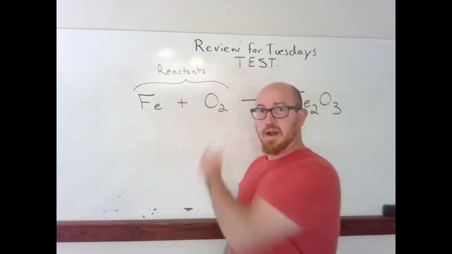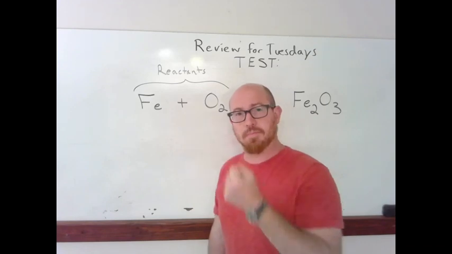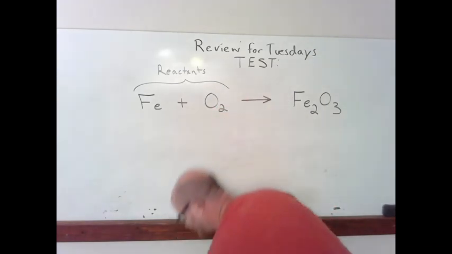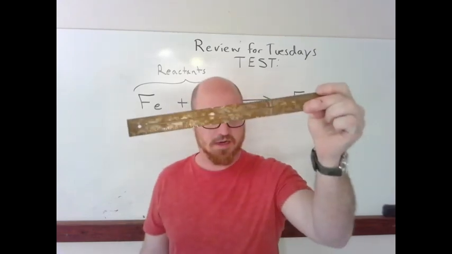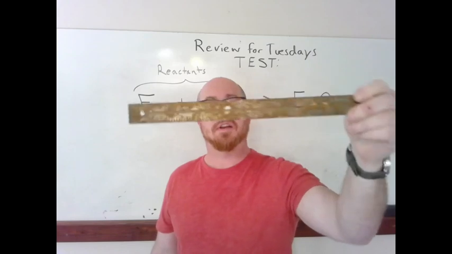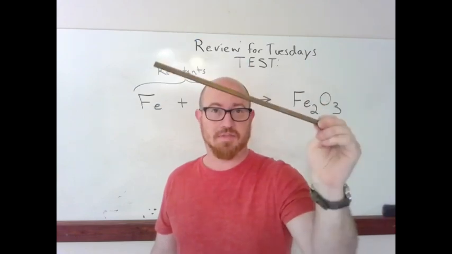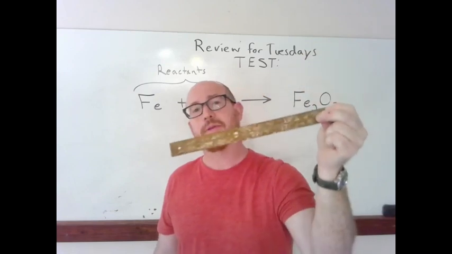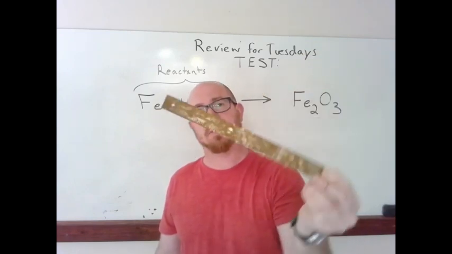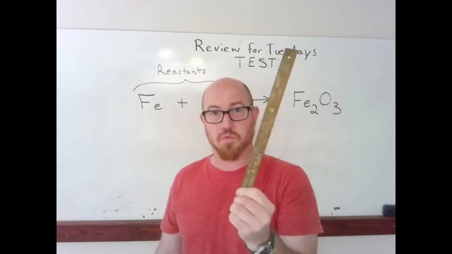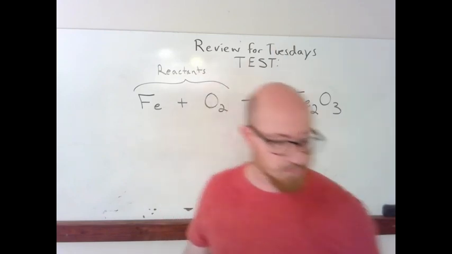Iron is iron and oxygen is oxygen. But when they combine together, they make what you and I both know as rust. Now, this is an old rusty ruler that got left a little too long outside of the house. It got rained on, and therefore it rusts. So that's what happens when the oxygen in the air combines with the iron in this steel. It combines to make rust. So the chemical equation is behind me.